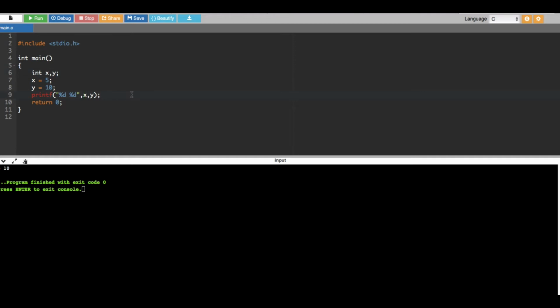Let's look at an example. Let's say we want to get 5 students' marks and calculate the average. There are two things you can do. You can assign 5 variables and get the input, or you can store 5 marks in one variable by using an array. That's what we are going to do. Let's look at the example where we get 5 marks from the user and print out the average. We are going to store all of them in the same variable.